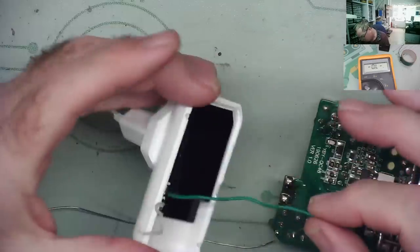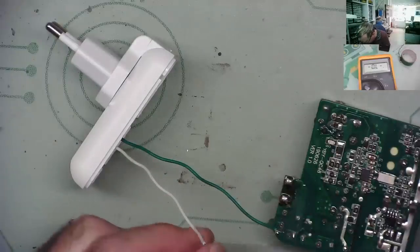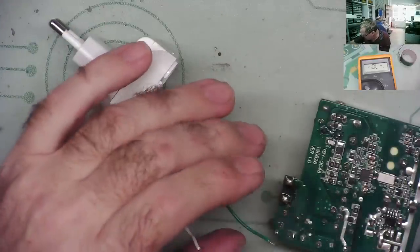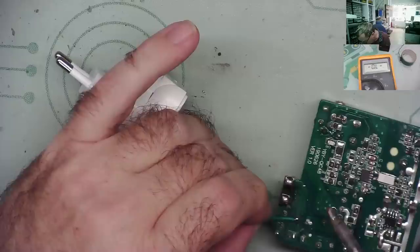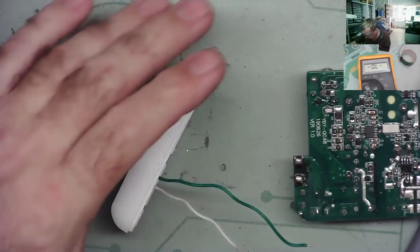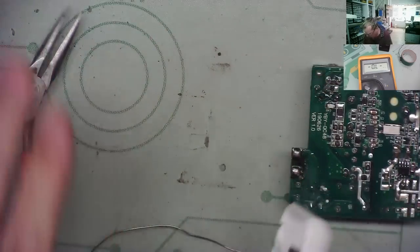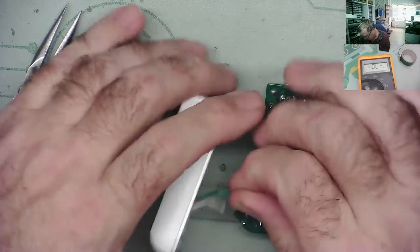Okay. I'm going to solder this further up the board. I'm not going to solder it on the end where it goes in. This one can go over here. Okay, I probably don't need them this long either. Yeah, I'll keep them shorter so they stay on the high voltage side of the PCB, just for safety. So that when I push this in, these can't end up on this side of the big divide. We need to make sure they stay on this side of the PCB. Just for safety, guys.